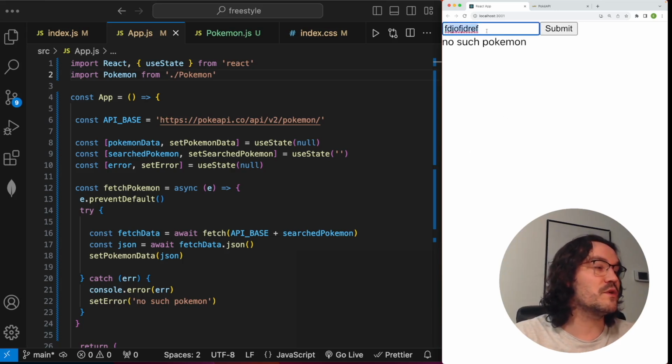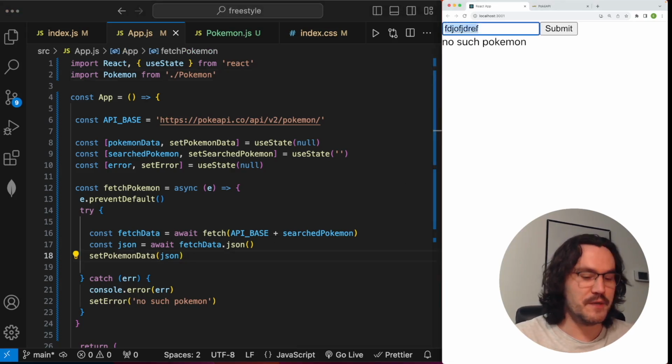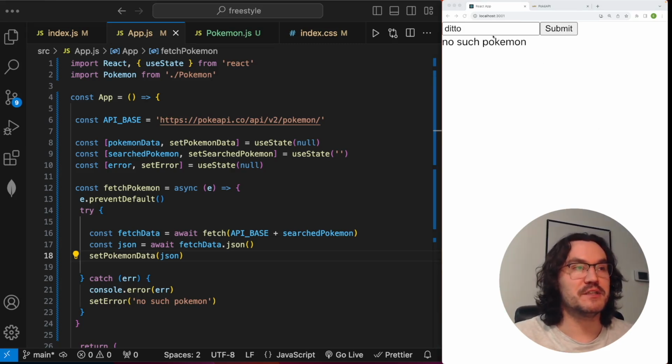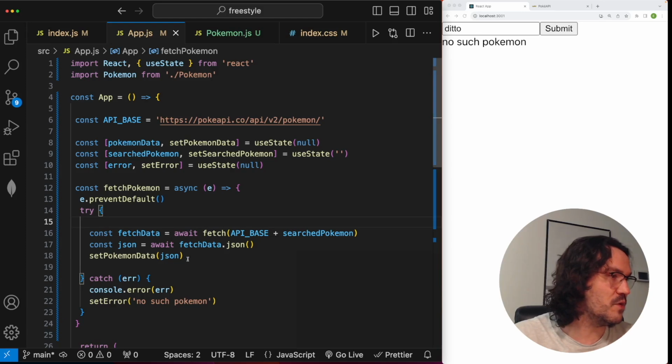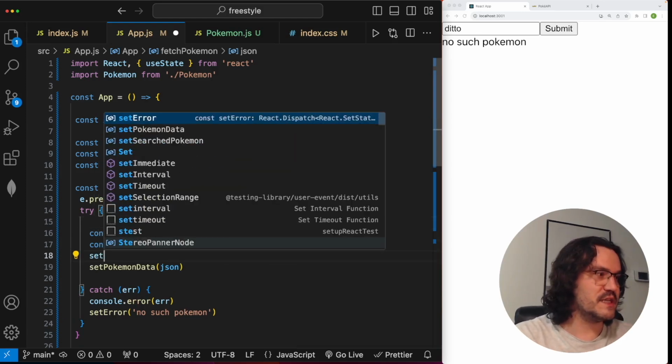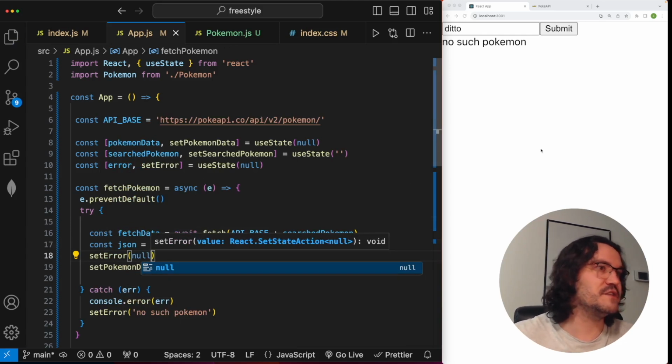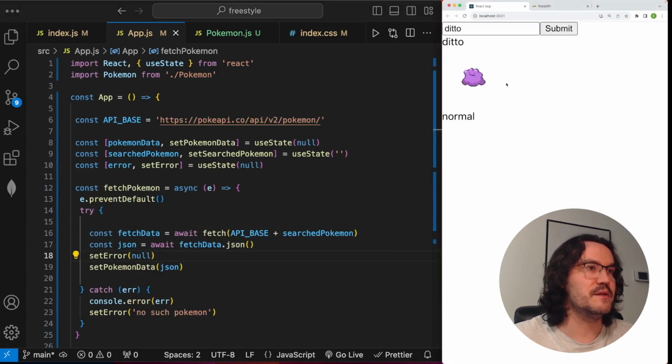We'll do very quick UI improvements here. So one thing is when we search a Pokemon, submit. Oh, see, look, this is actually another thing. I need to be able to clear this out so it doesn't just persist. So when I do get that no such Pokemon message, I want to be able to put in another Pokemon and then get something new back, but it's keeping this error set to no such Pokemon. So I'm going to have to go right here, set error back to null. That should fix that. So we'll go Ditto, submit. See, that did fix that.